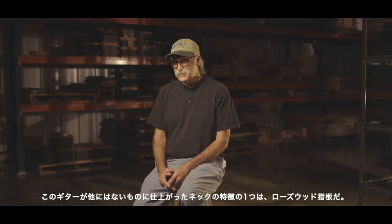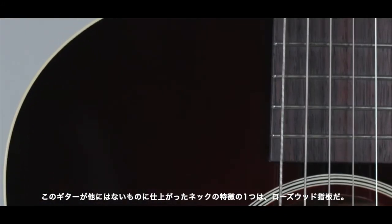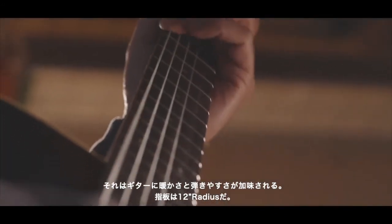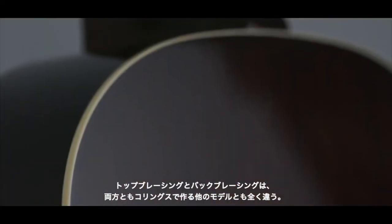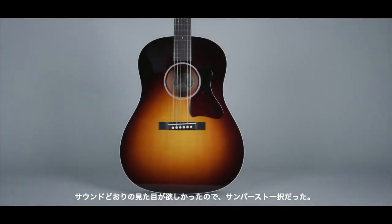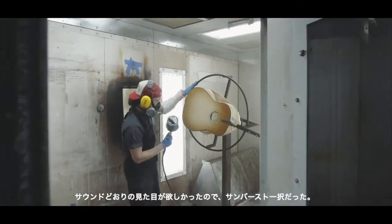One of the features of the neck that makes the guitar different is a rosewood fingerboard, and it adds a certain warmth to the guitar. For feel and playability, there's a straight 12 radius on the fingerboard. The top bracing and the back bracing are both different dimensionally than anything else we make. We wanted this guitar to look the way it sounds, so Sunburst was the obvious choice.